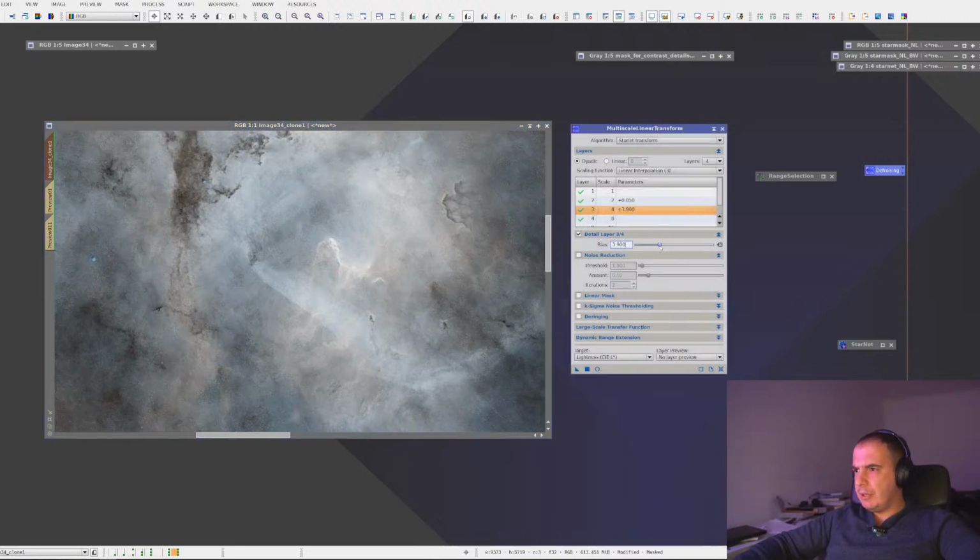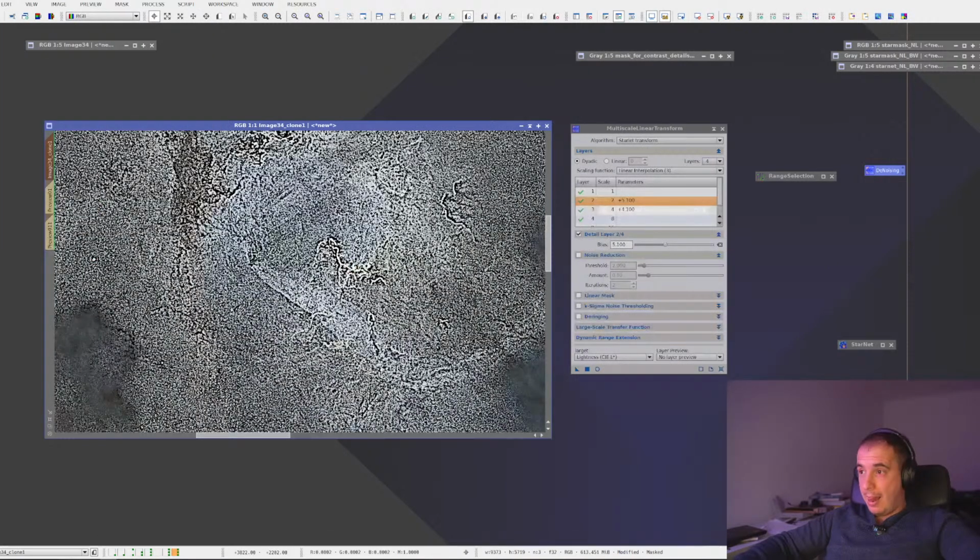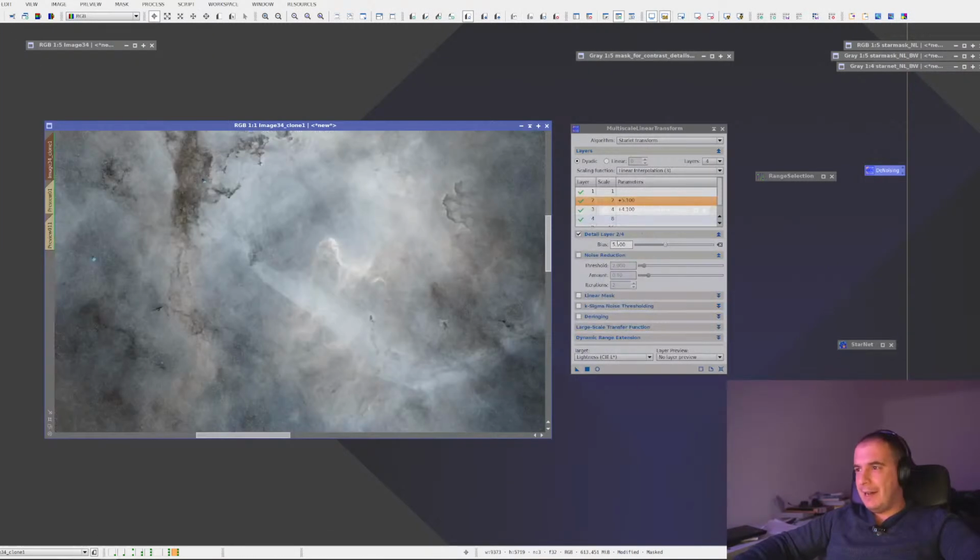What if I put a bigger value here? I suppose no bueno. 0.05. 0.005, and also I want to put also on this other layer.